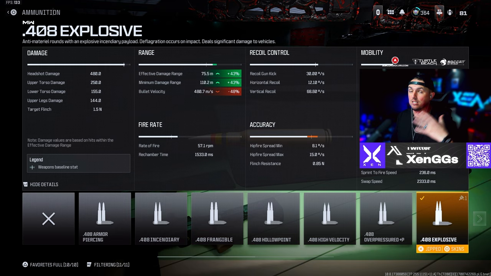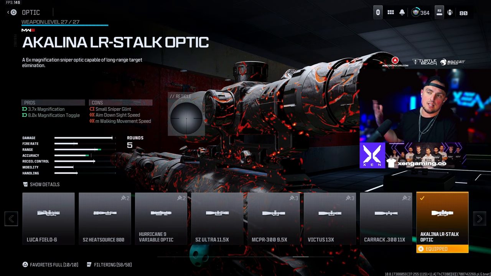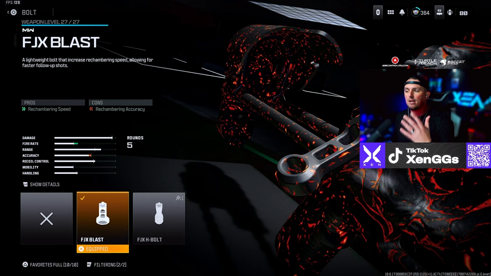Then we're rocking the Akalina LR stock optic. For some reason, this reticle really looks like the old Car 98, but on other snipers it doesn't look like this, and I'm not sure why. But again, this is a very solid sight to use. I love the sight, reminds me of the old school Car 98. Use whatever sight makes you comfortable there though. Now I'm rocking the FJX blast, which increases that fire rate quite a bit.